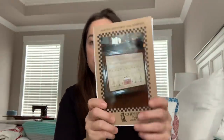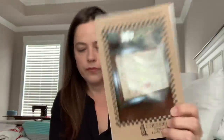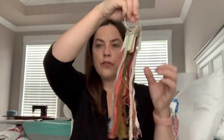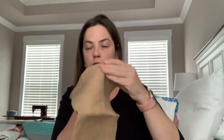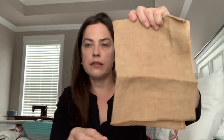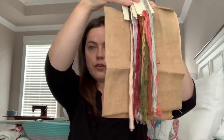This one is from Country Sampler and it is their stitch-along they have going on right now. It is Chessie & Me Martha Jefferson. This came as a kit with the linen — it's 40-count Straw, the Swigart base. I think those threads are really going to pop on this darker linen.